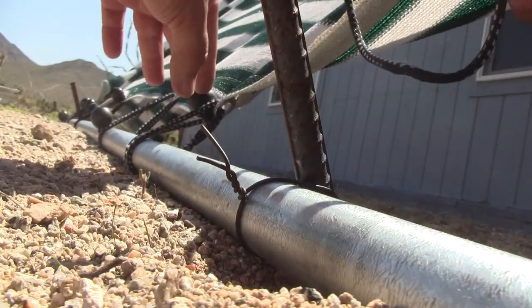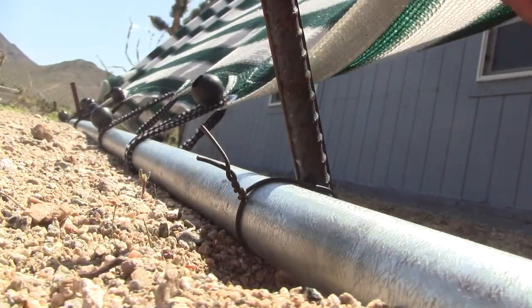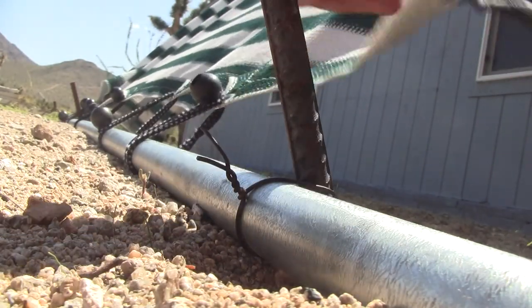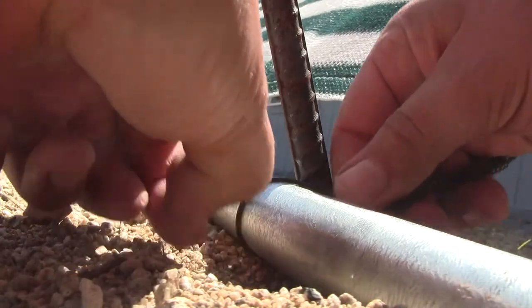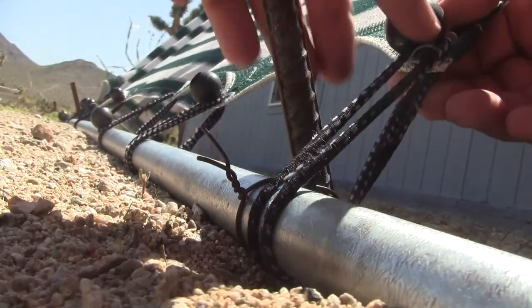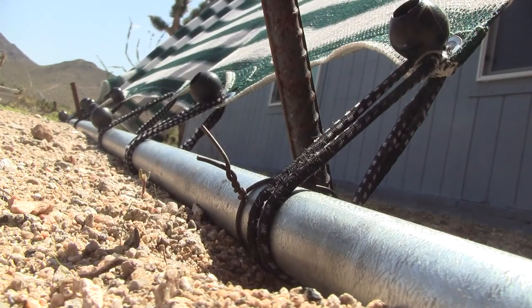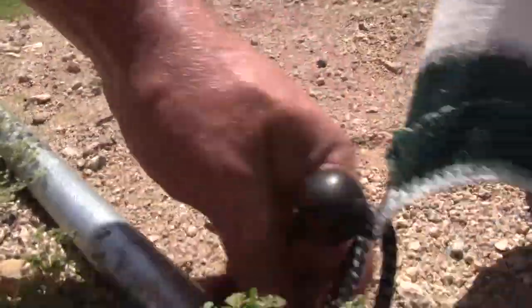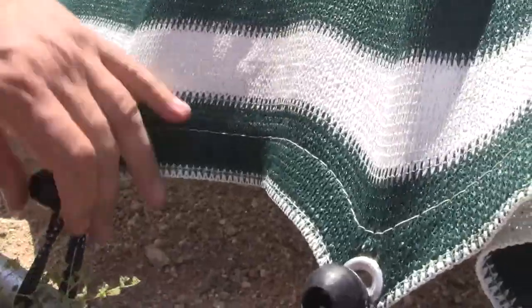Let's see, how did we do these before? We dropped them through the top, under here, and then secured it. Okay. So that takes care of that one, piece of cake, right? And we'll go down the line here. Stretch all these back into place. I don't know how we're gonna do that. Yeah, there we go.